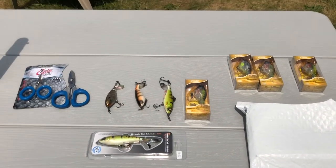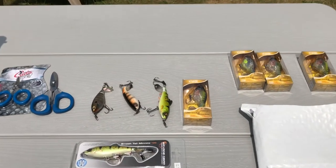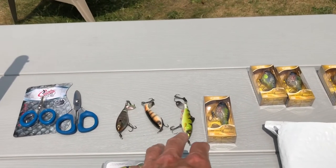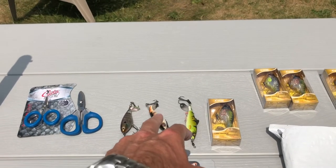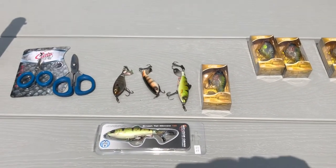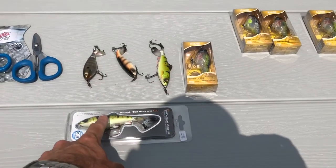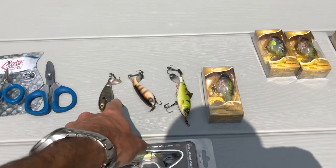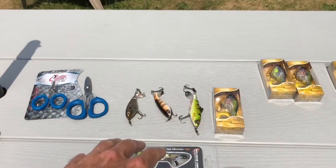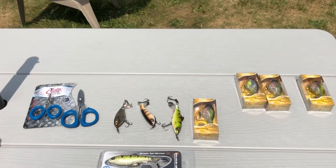I'm going to try to flash a picture in the video to show how the lure caught the fish — I didn't have a GoPro with me so no video, just the photo of me holding the fish caught on the WP90. As for the Smash Tail, I'm not too sure about it — I think I'm going to return the second one since it's still 15 bucks a pop. The Berkeley Choppo and the original Whopper Plopper are worth the money, especially if you bought them in the States.